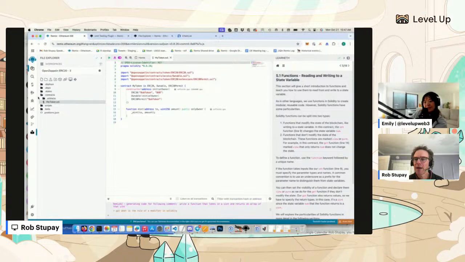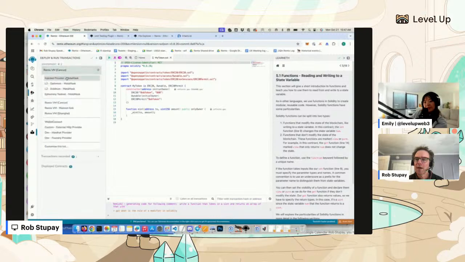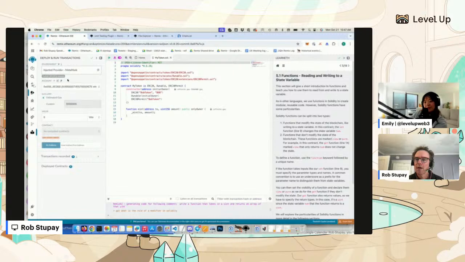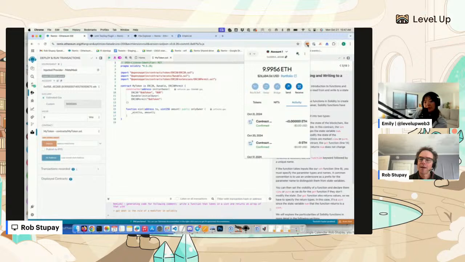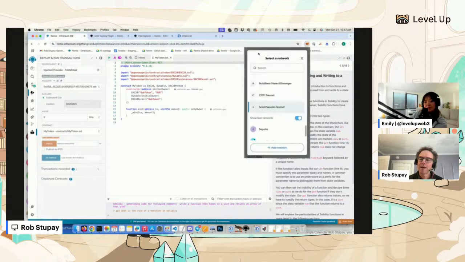Okay, so that's loaded, and we're going to compile it, and then we're going to deploy it. And this is Scroll Sepolia, I believe. Yeah.